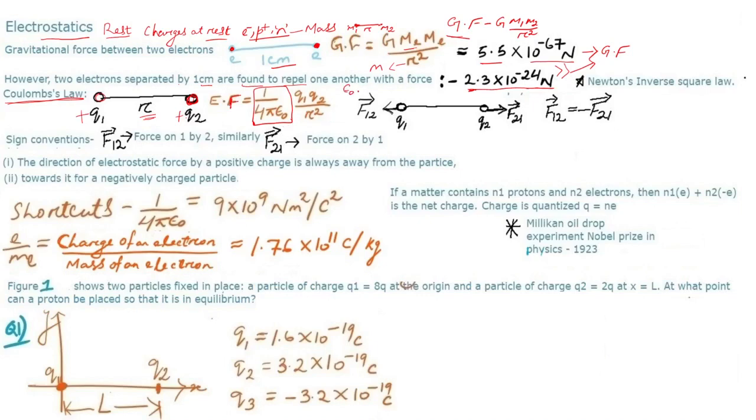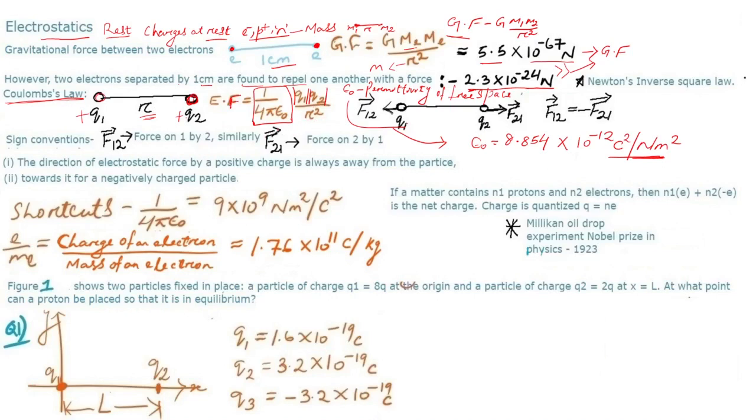Epsilon 0 is the permittivity of free space. So what is the value of epsilon 0? Epsilon 0 is 8.854 into 10 to the power minus 12 Coulomb square per Newton meter square. Please be careful with the units always, because these are the quantities which usually come in the examinations, and that may confuse you. Okay, so the magnitude of force is 1 by 4 pi epsilon 0 mod q1 mod q2 modulus by r square.